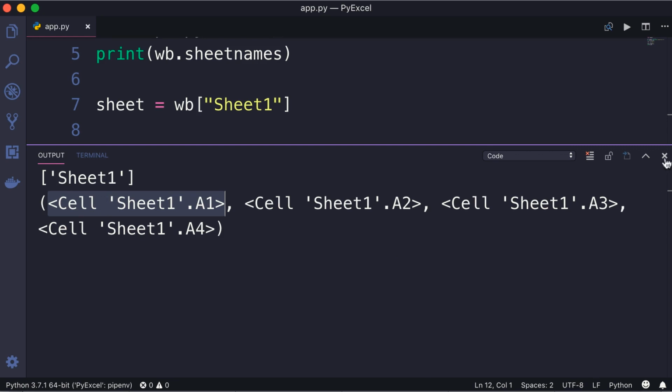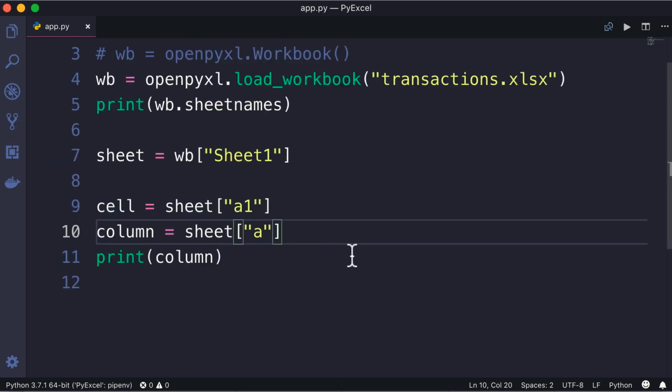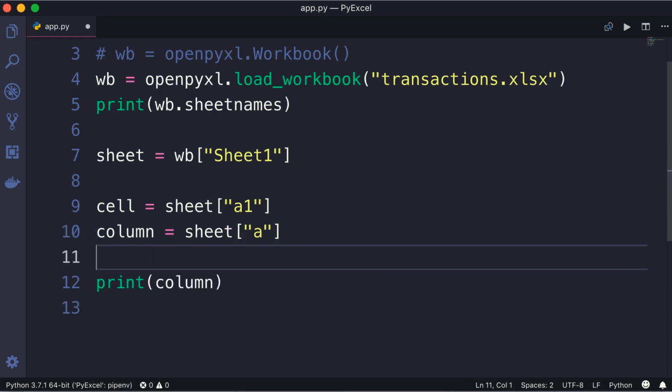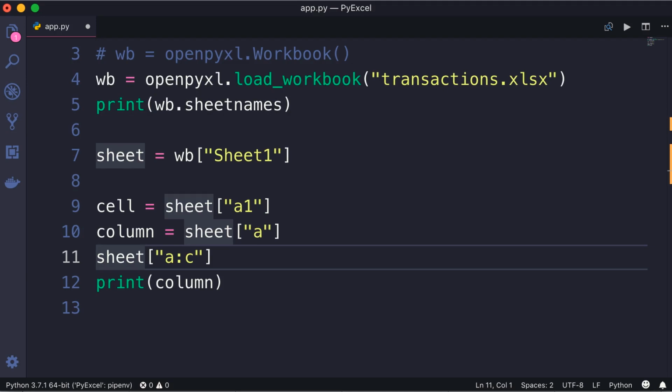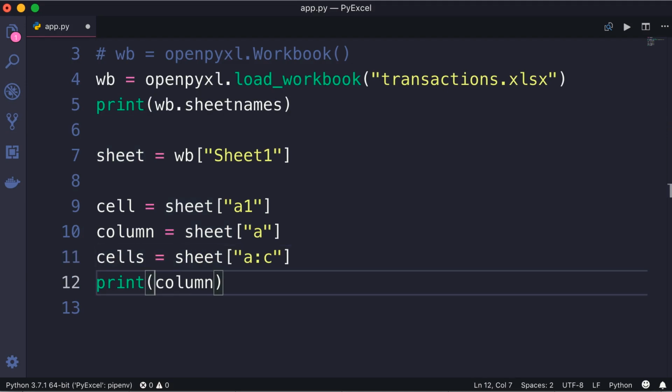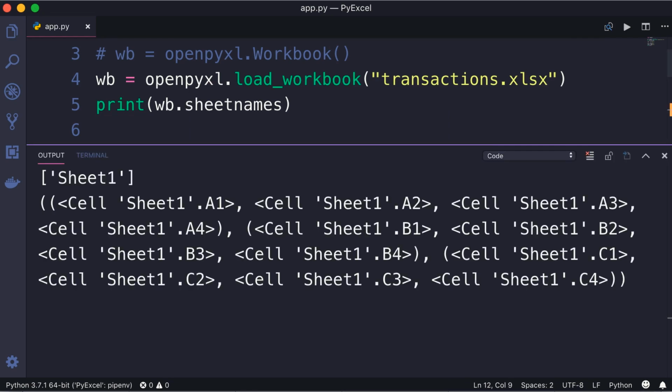Pretty self-explanatory. We can also work with a range of columns. So sheet of A to C. This will return all the cells in columns A to C. Now let's store that here. So cells, and then print it on the terminal. Let's see what we get. Note that we get a tuple of tuples.